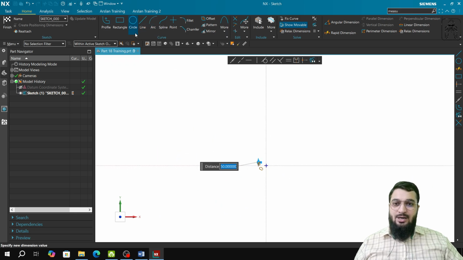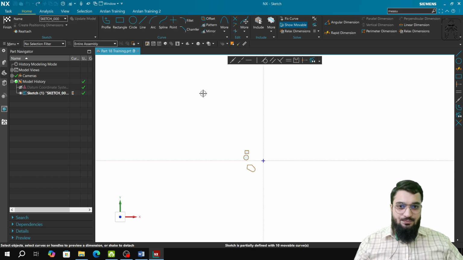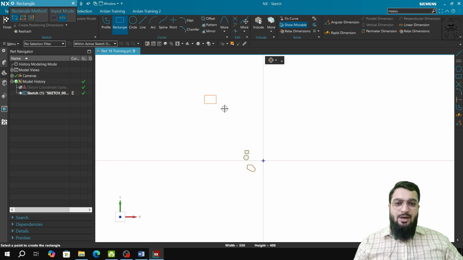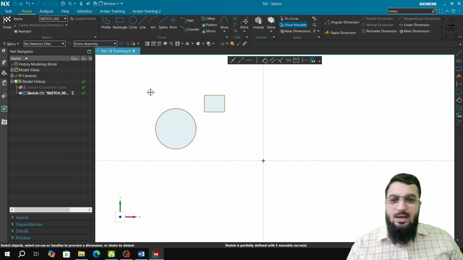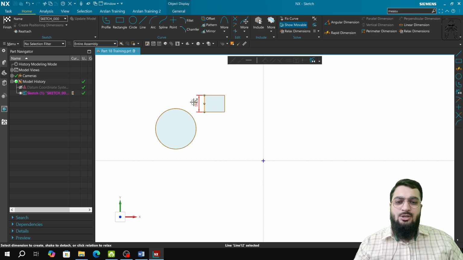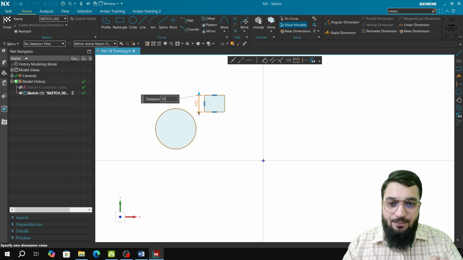Let me show you a much better example. I created a rectangle over here, and I created a circle over here. If I give a dimension to this, this is 500, and I will make it 10.